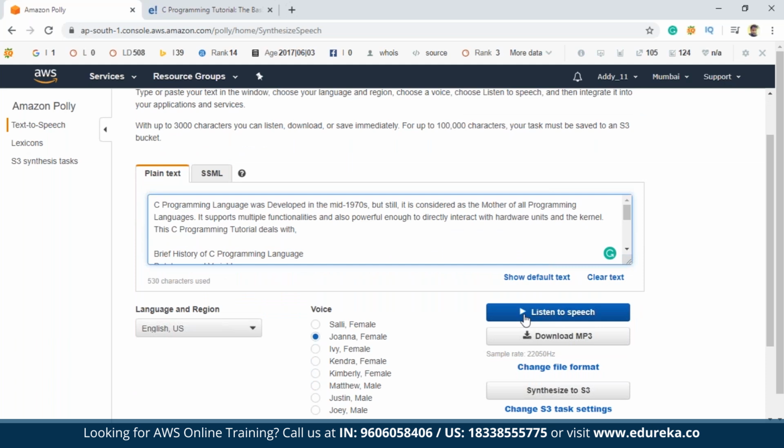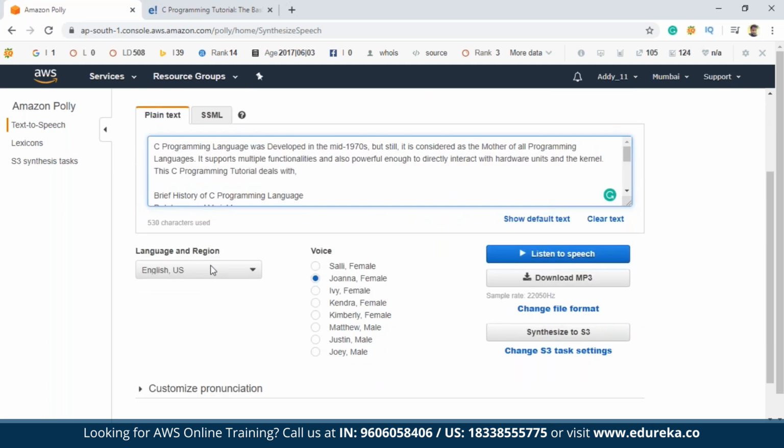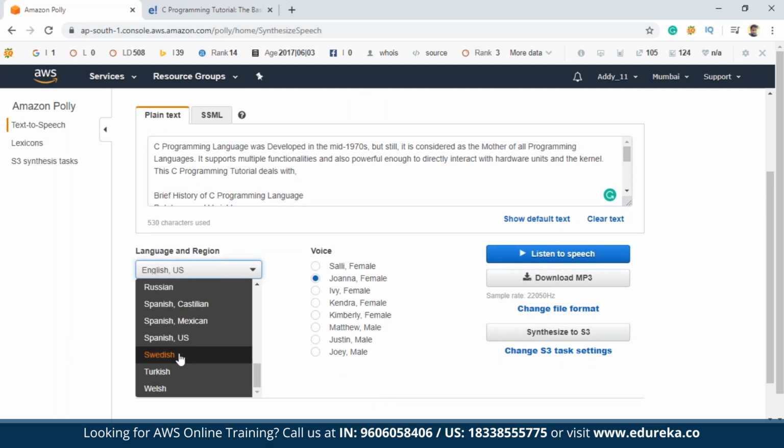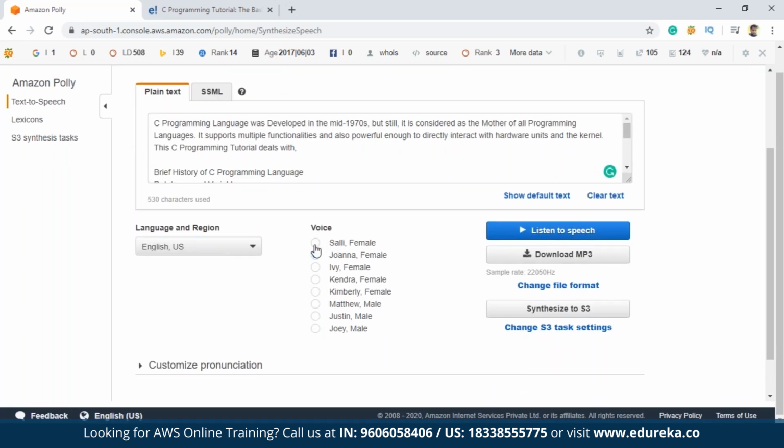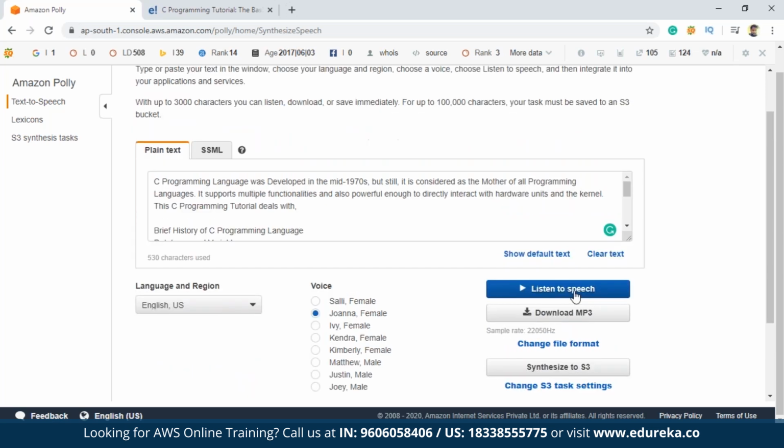For listening to the speech, you can click on this tab, Listen to speech. There's also a section for language and region. You can select whatever language you want, depending upon your requirements. And the voice here. We'll check out a few of the voices that are available, both male and female. Let's go to the speech first.